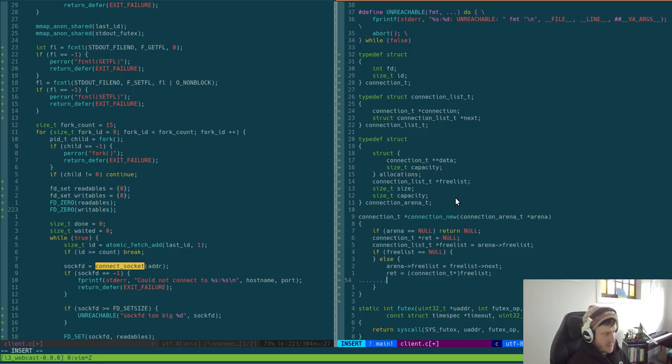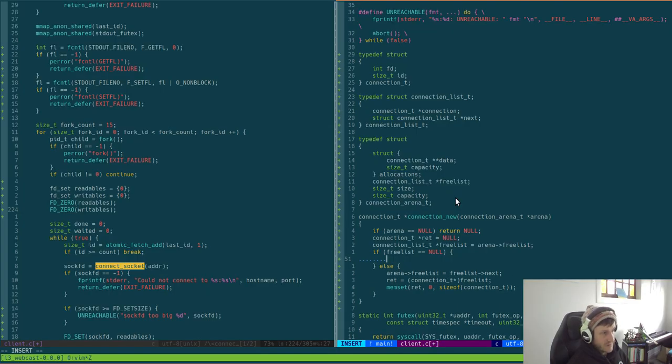And we probably want to do a memset of ret. We'll set 0 and do a sizeof connection_t, something like that. Because up here we're going to do calloc, which will do a similar thing. So we probably want to do calloc.